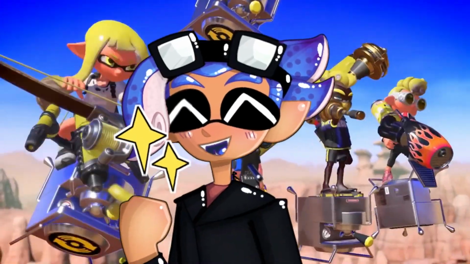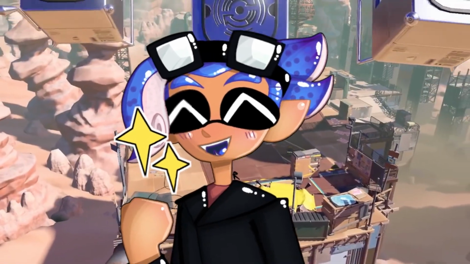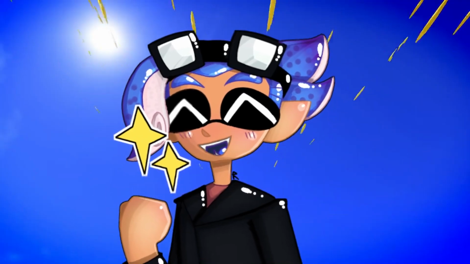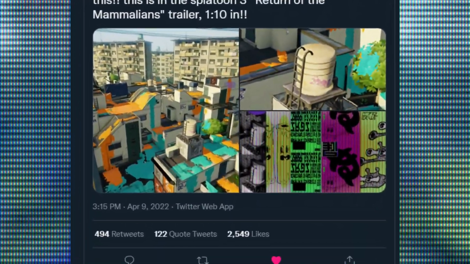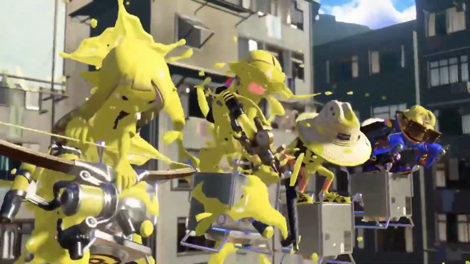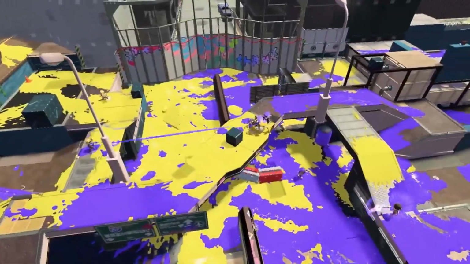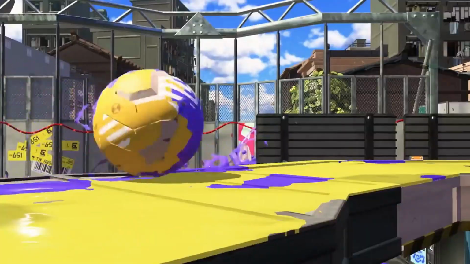Now, I don't know if you guys heard or saw this, but Flounder Heights appeared in the trailer for the Splatoon 3 story mode, Return of the Mammalians. Someone on Twitter named Cosmo said they were watching something on YouTube, and then they stumbled across the trailer again when they were 1 minute and 10 seconds in. They see a little glimpse from a part of Flounder Heights. They see this little water tower on the side there, and it does match up with Flounder Heights.